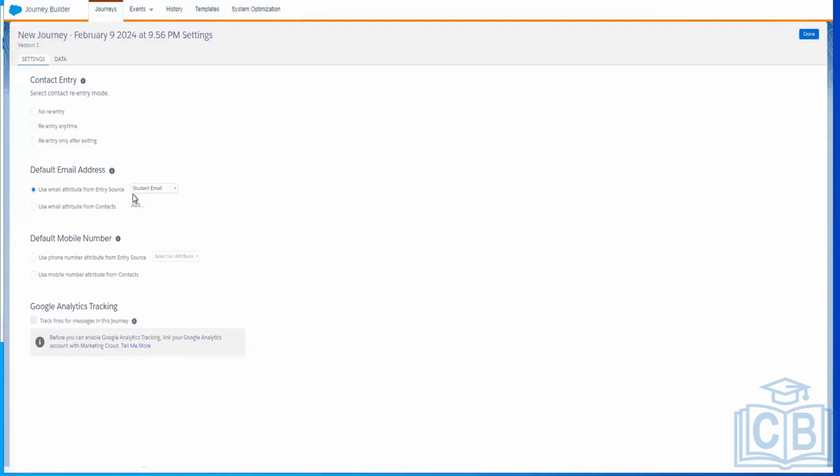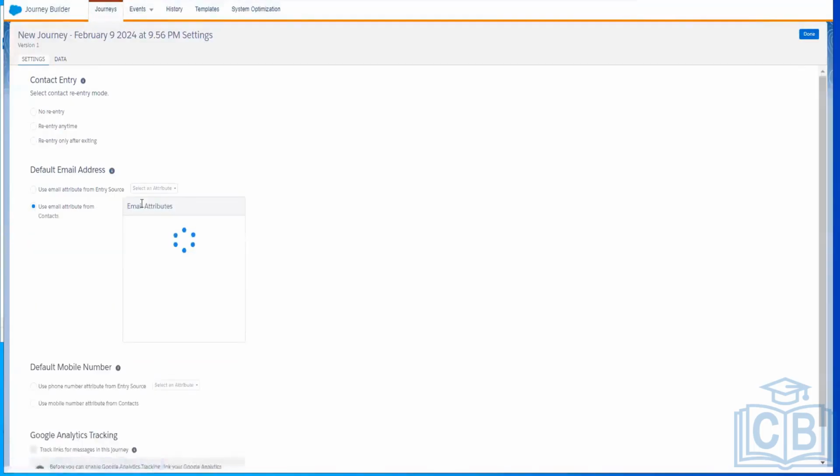It is an email. Suppose you have chosen a data extension which does not have any email field. Then what to do in that case? You need to choose it, and it will be chosen from the contact model, because in Journey Builder there is one master email ID. It can choose email attributes, all email attributes or different ones. These are the sources from where you can get the email ID. You can choose your email ID.